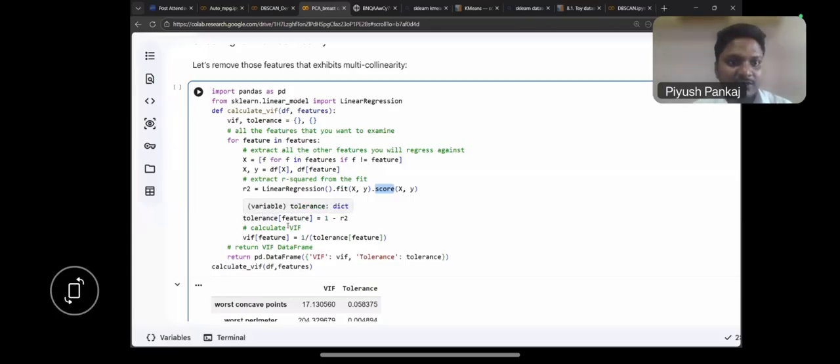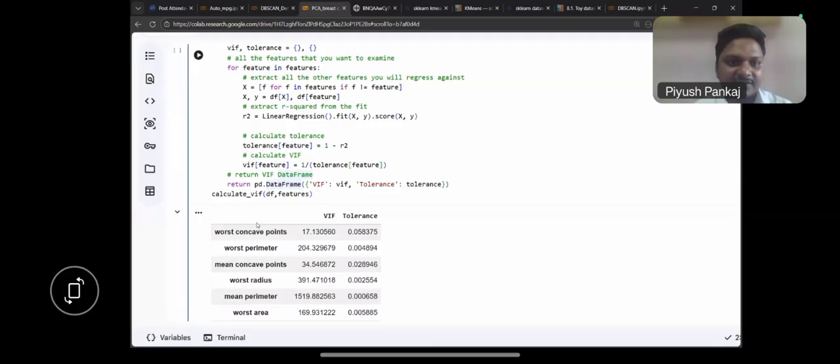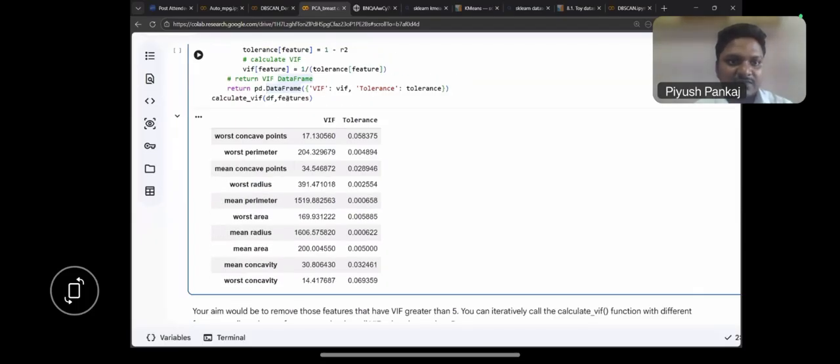The tolerance is 1 minus R square, and the VIF of the feature is 1 by tolerance of the feature. It returns a data frame where you get both VIF and tolerance.